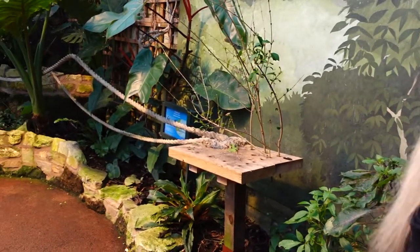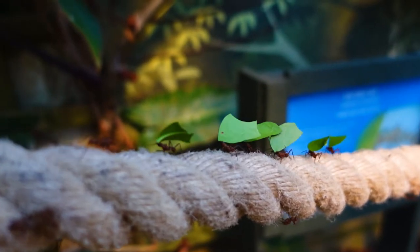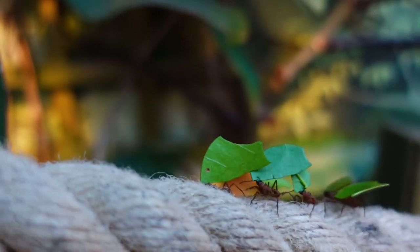We just found this nice little bench and right next to us is a load of leaf cutter ants — they are amazing. They're taking these leaves from fresh branches to their nests somewhere. And they're completely out in the open; anyone can get really close to them. They're not behind glass or anything — really great!